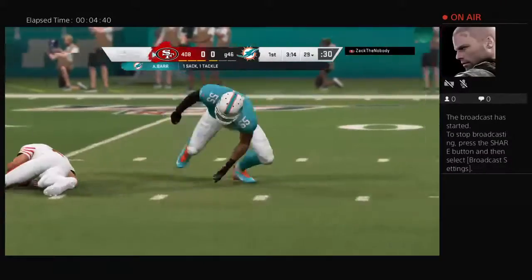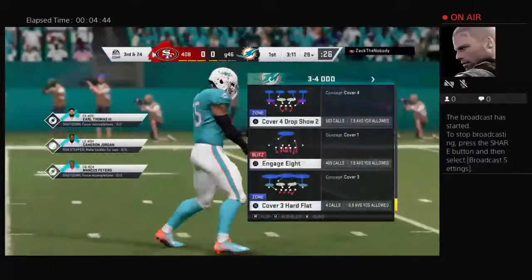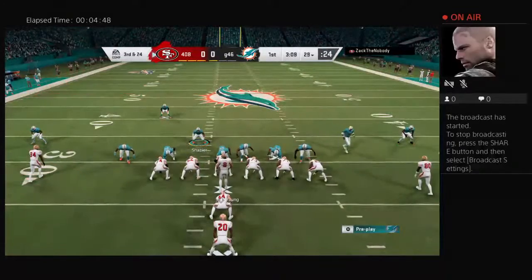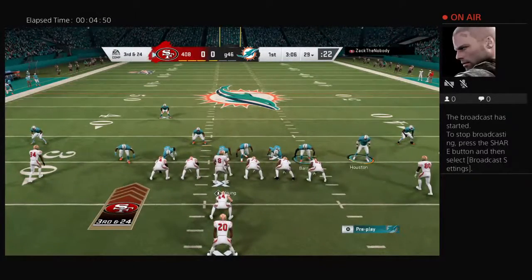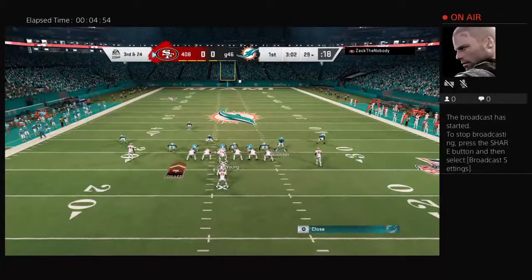And a big loss here as he's taken down. Anthony Barr comes rumbling in for the sack. Brandon, if I'm an offensive coordinator and I see an all-out rush like that, I file it away because I'm going to use their aggressiveness against them as this game goes on. I'm going to hit them with a screen soon.